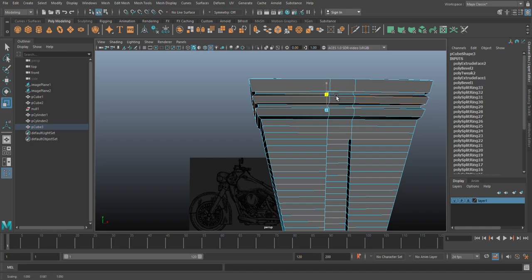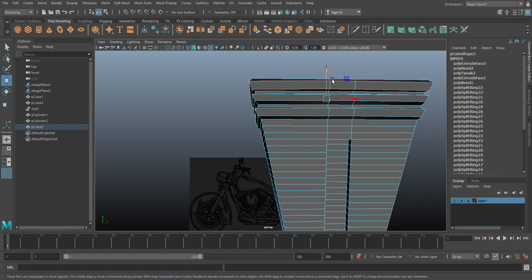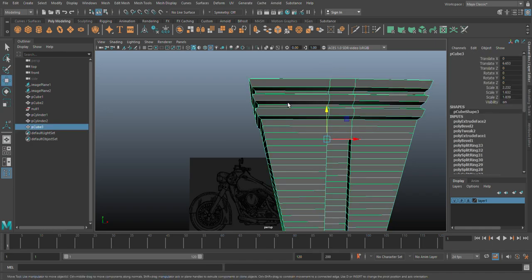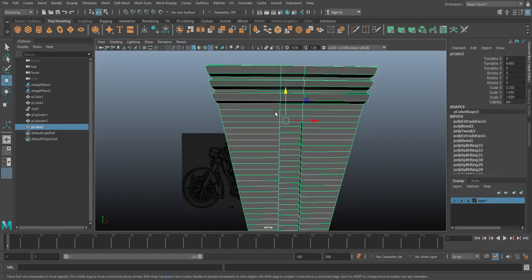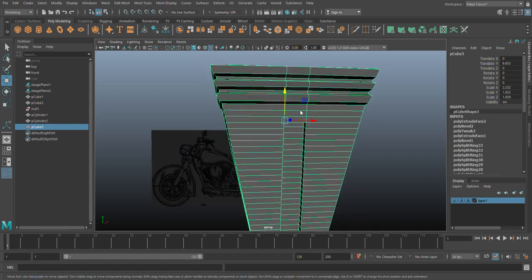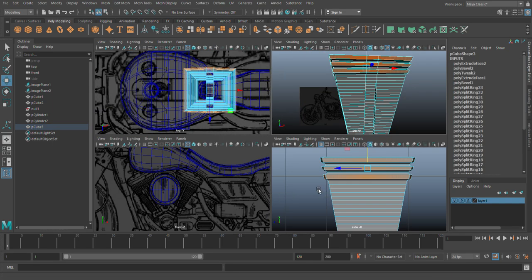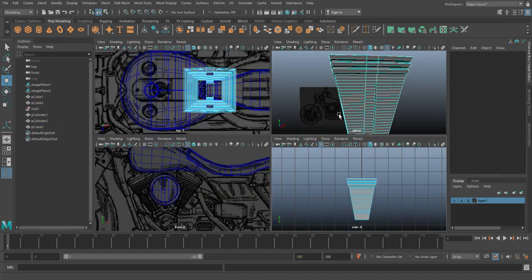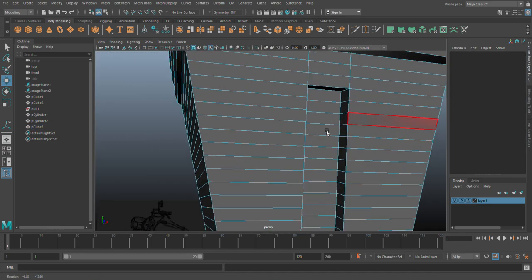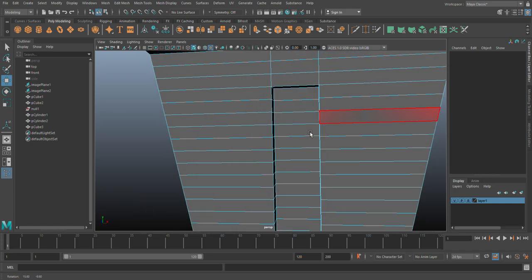Globally scale, keep the design at the top. And you guys have created it. Now when you are creating this model like this, I am not going to touch that anymore.